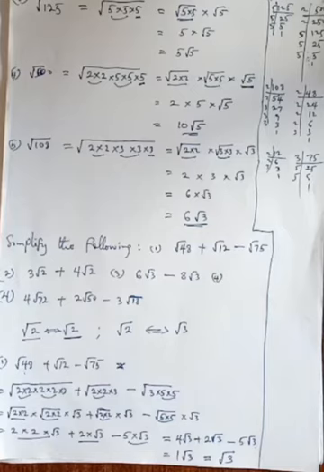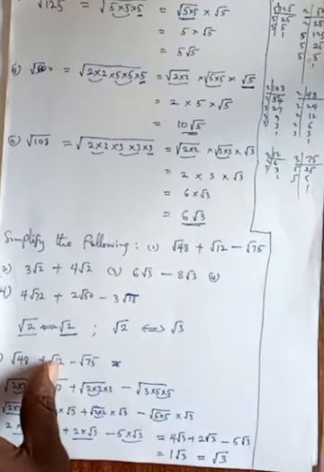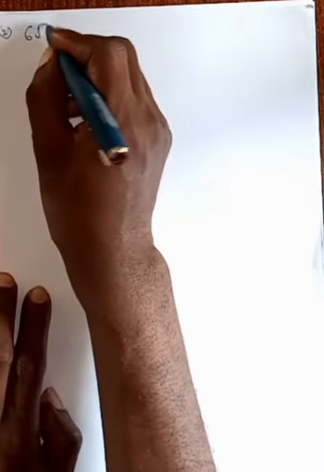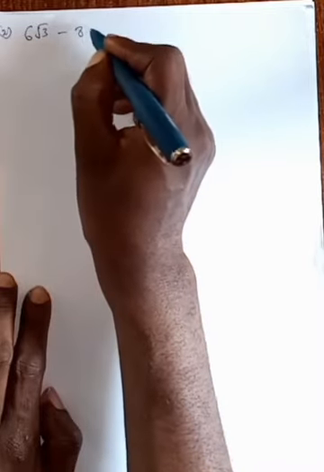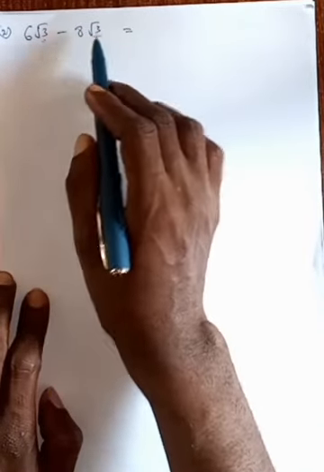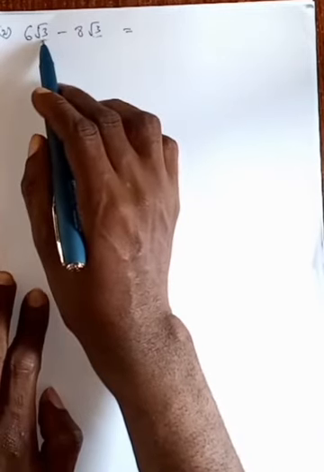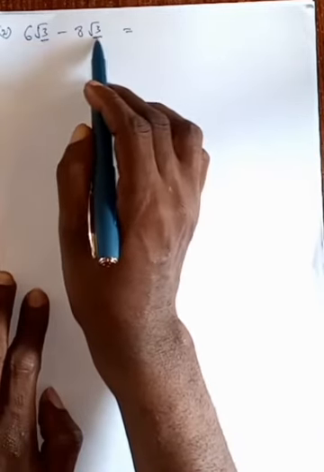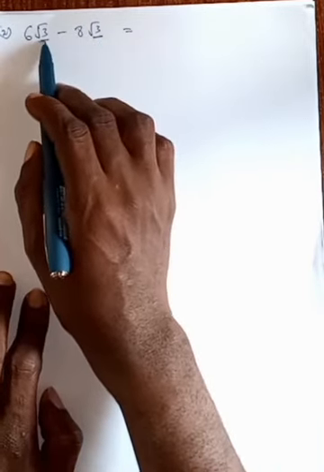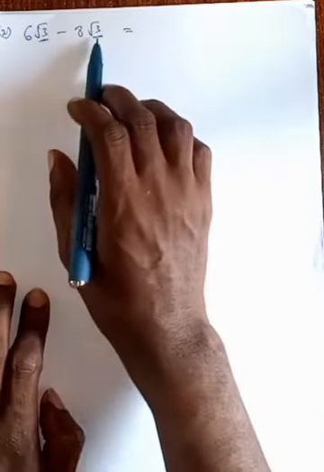So in the second question, what we have there is this. In number 2, I have 6 root 3 minus 8 root 3. Now remember, our first target is the root here, this surd and this surd here. Let us look at the element here. Is it in its basic form? From what we have learned so far, we are supposed to know very well that this is in its basic form and this one is in its basic form.